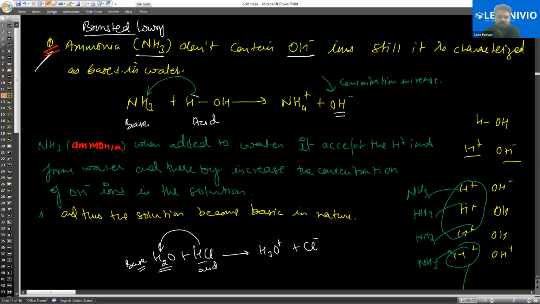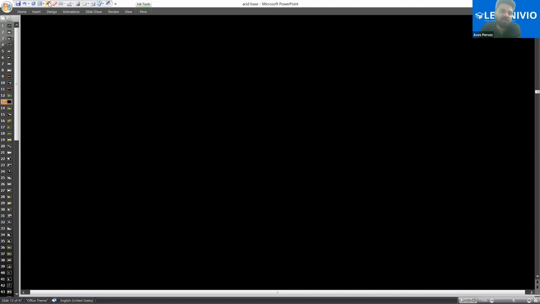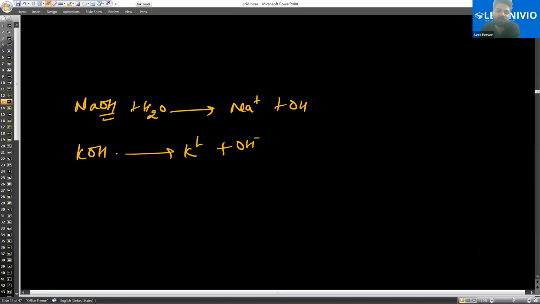Now, one more question came in the examination: ammonia, which is a base, NH3, has only hydrogens, not OH ions. I discussed with you that those substances which when added to water produce OH negative ion are called bases. Basically, we find that bases are the ones like NaOH, which has an OH ion. When you add it to water, H2O, it will produce Na positive and OH negative ion. Similarly, if you add potassium hydroxide, it will give K plus and OH negative ion in aqueous solution. Aqueous means in water. But ammonia NH3 does not contain any OH ion. Why is it considered to be a base?